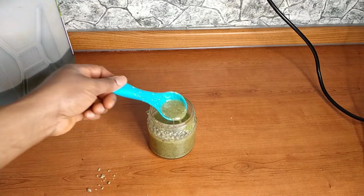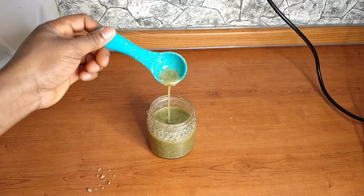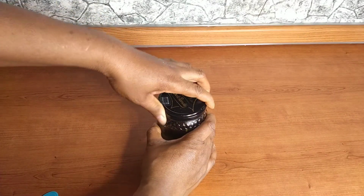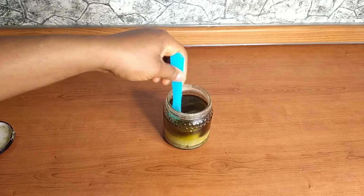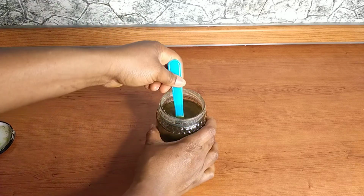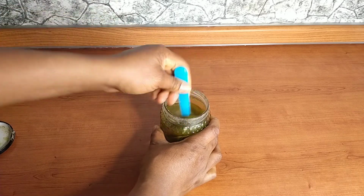Okay, thank you. So now after mixing the oil inside the product, I'm just going to cover it and keep it aside. Guys, this is 1 week after. Yeah, 1 week after. 1 month, excuse me. So 1 month after, as you can see, the oil is looking so amazing. I'm just going to mix everything together, as you can see.